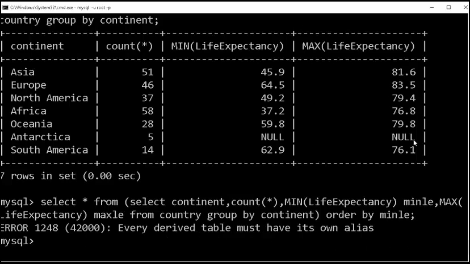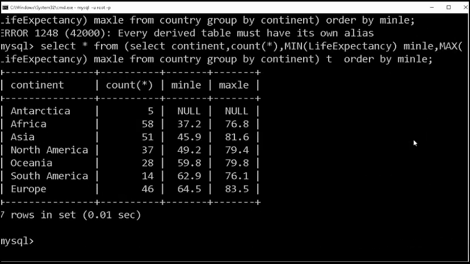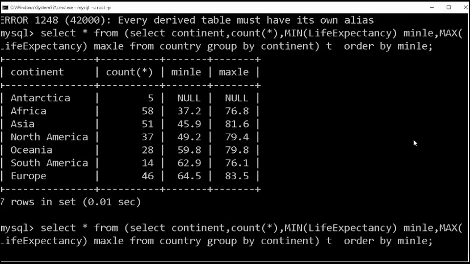Everybody must have his own alias. This is not a nice way, but I've done it. The reason I couldn't sort directly, remember previously we could do order by, right? But the problem now is, this is another result, and I want to sort by the result again. The columns were computed results. The average wasn't a value belonging to a table.